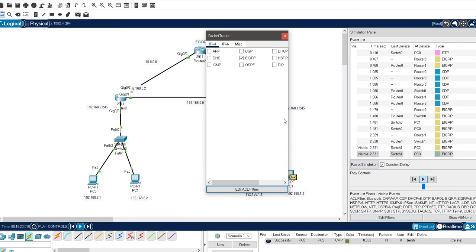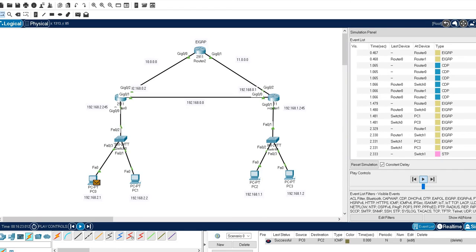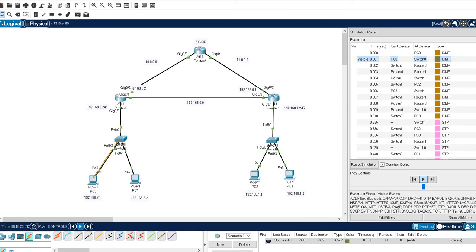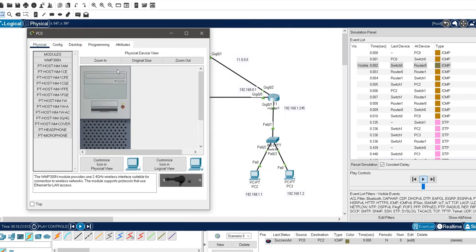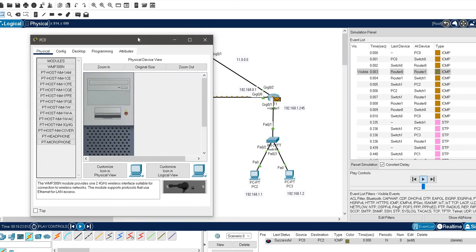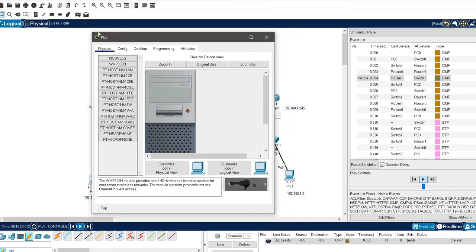Let me change to ICMP also. Let me capture the ICMP also. Okay, and let me ping the command from this PC0. The IP address is 192.168.2.1.